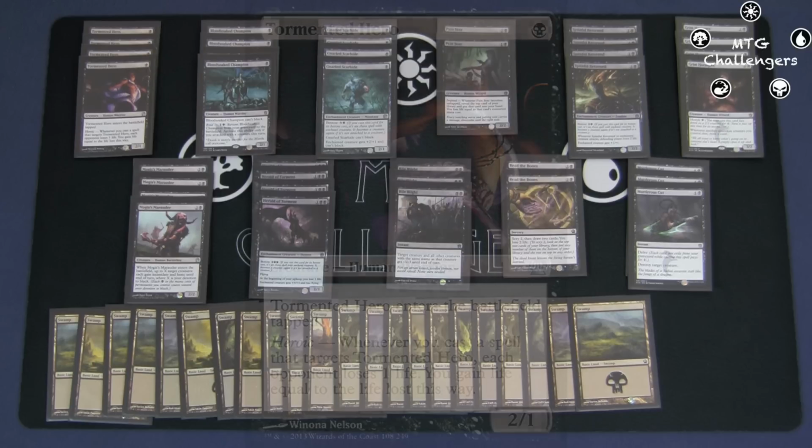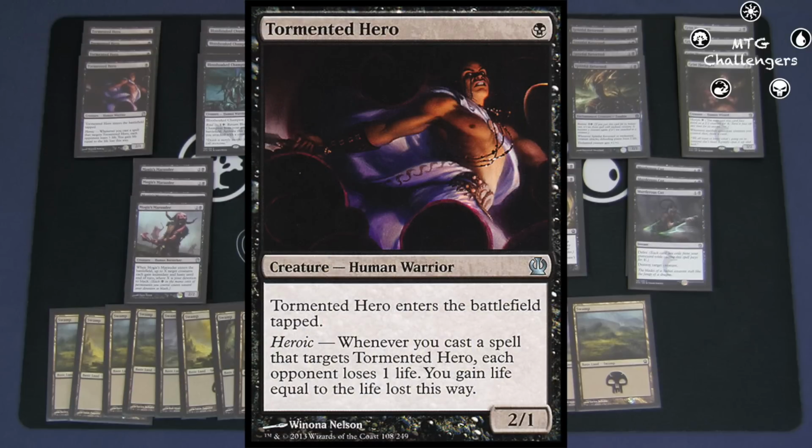First off, I have 4 Tormented Hero. Really not much to say about this card. The important thing is it's a 2-powered creature for 1 mana, which aggressive decks just love so much. The heroic is really pretty irrelevant. We aren't playing any auras or anything. We do have a few bestow creatures, but the ability won't come into play that often.